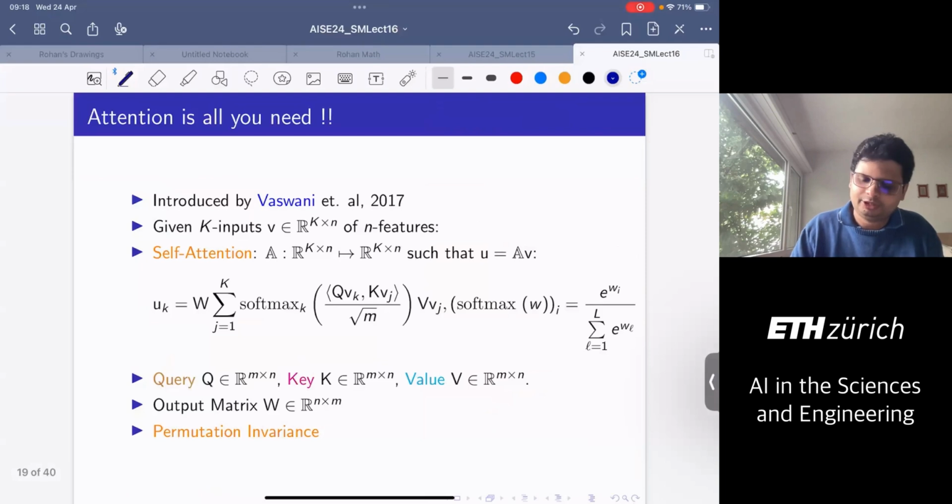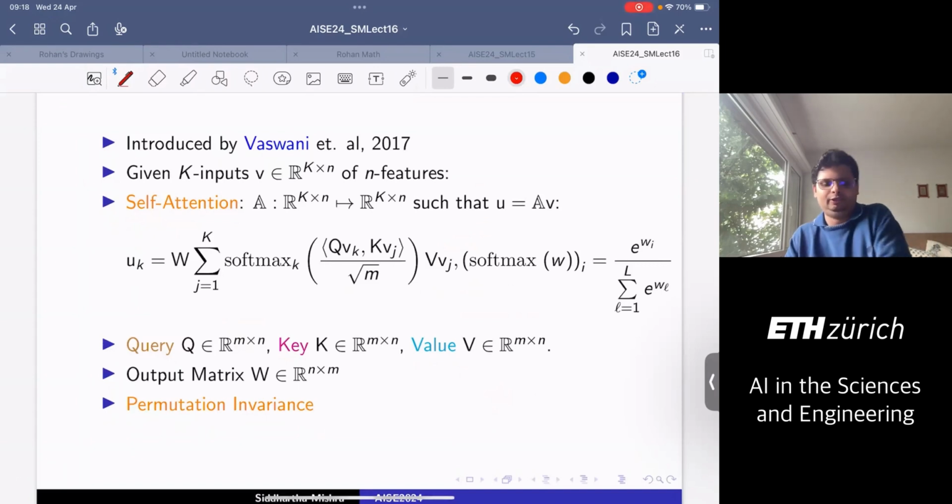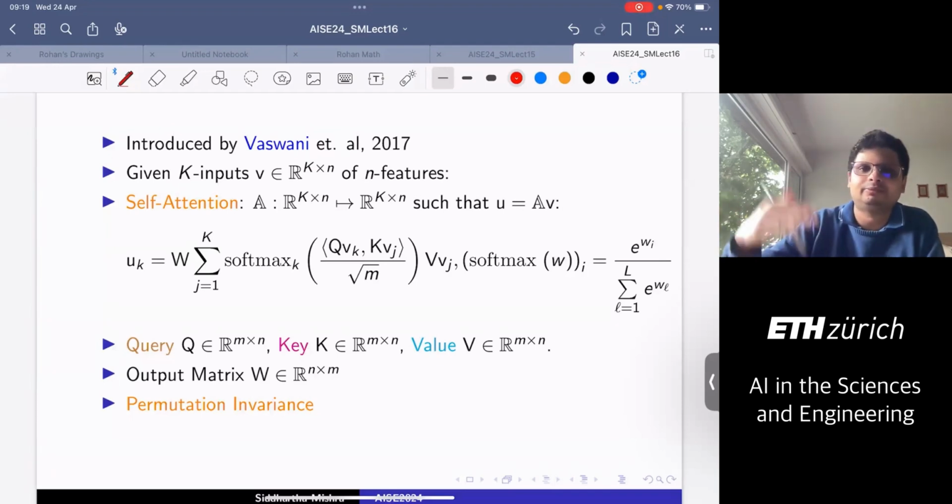So we change gears. The basis of transformers is something called attention. Many of you might have at least read in the media that transformers are all based on a mechanism, a mathematical object called attention. This came in 2017 with this very influential paper from Google, Vaswani et al., which told us that there is a different way of processing inputs and outputs of neural networks. Let me explain it in terms of discrete objects, and later on I'm also going to explain it in terms of functions, because everything that can be done at a discrete level can be lifted up to the level of functions.